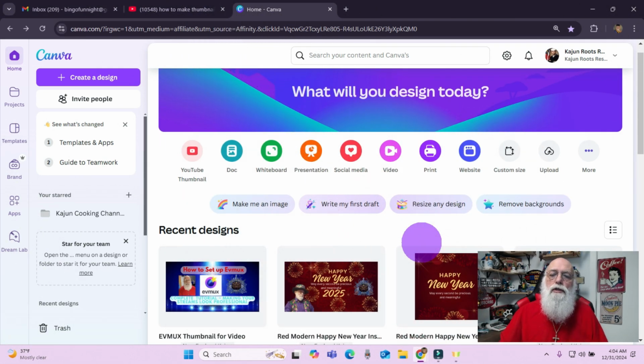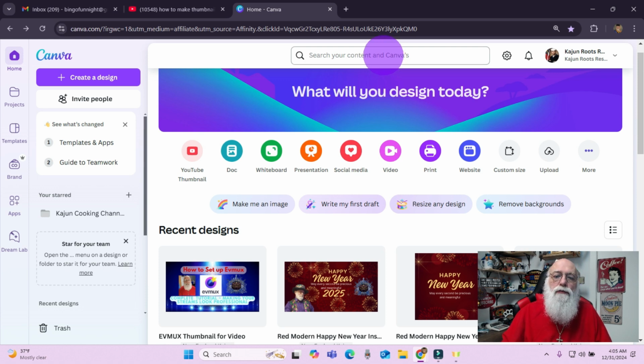All right, the first thing you want to do is go into Canva. If you've never used Canva before, you do want to sign up for it. So go ahead and log in and get to your main page. One of the things you want to remember when doing thumbnails is that there is a set size, but with Canva it does it for you automatically.